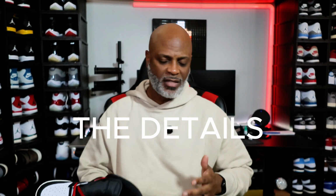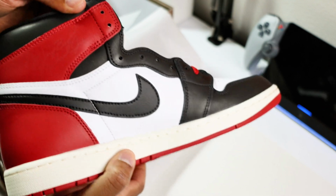So when we get down to the nitty gritty and the details of this shoe, there's not really much going on. It's just the Jordan 1. But there's maybe one subtle Easter egg on the shoe, and you kind of have to take a light to it or look at it off-angle, and you'll see that there's some inscription there. I don't think the camera's gonna pick it up, but there is an inscription on there. I don't know if you gotta hit it with a UV light in order to see it. But that's just one of those Easter eggs on the shoe that makes it all the more a good reason to have it in your sneaker collection. For me, it's definitely a must have.